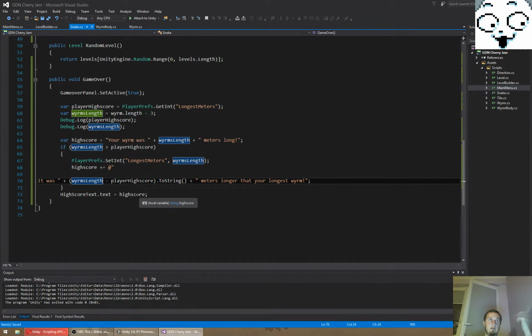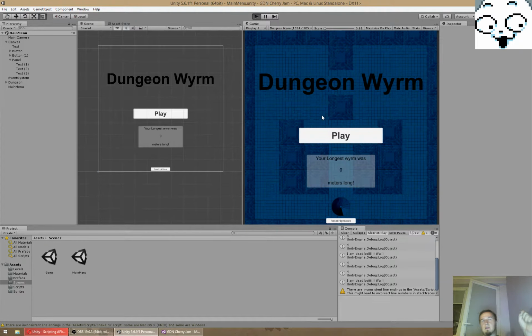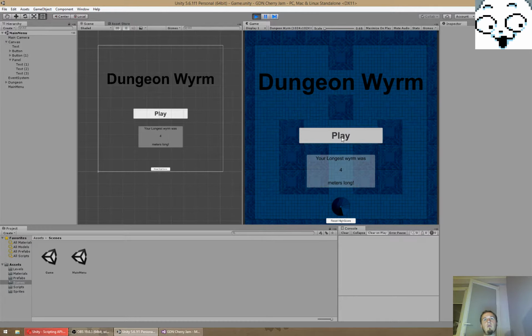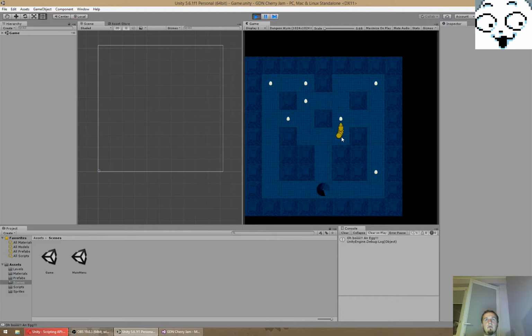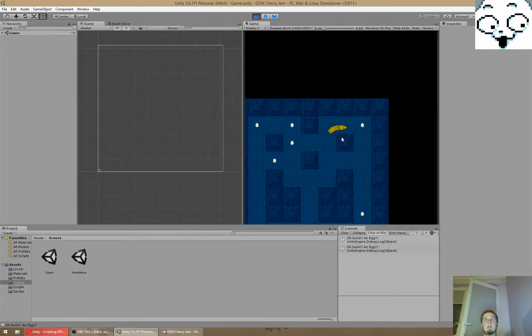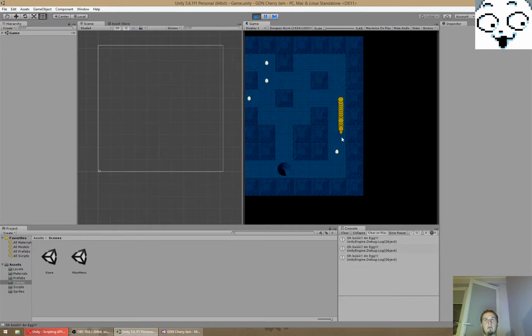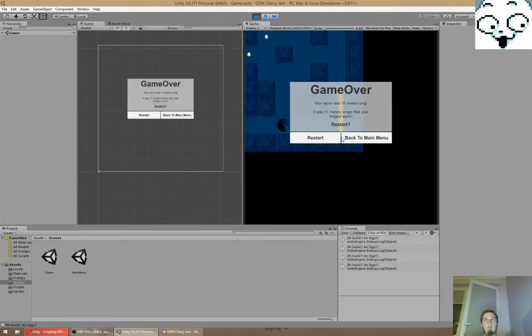It isn't so hard. So let's start a game. My longest worm was 4 meters long. I don't know if I will be able to do much with those legs. So 3. Boom. Wow.